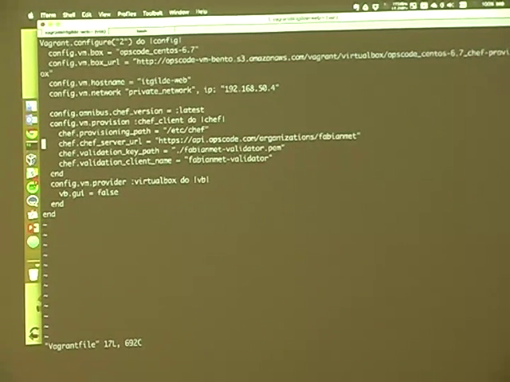Server URL, this one is really important because this points to the URL itself, which is api.opscode.com if you use their servers, along with my specific organization, which is Fabian Met. Yes, but I suggest you work with Kitchen and Chef Zero or Chef Solo if you don't want any server at all. I'd suggest you maybe want to run your own server in that case because it's free to run your own server and you get a lot more options.